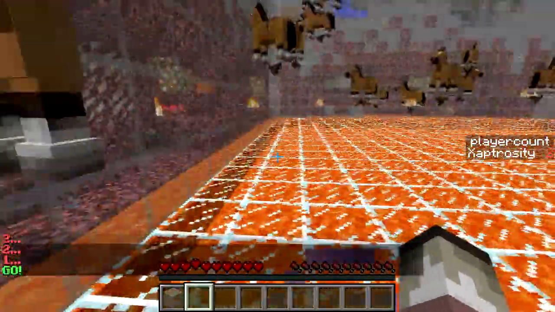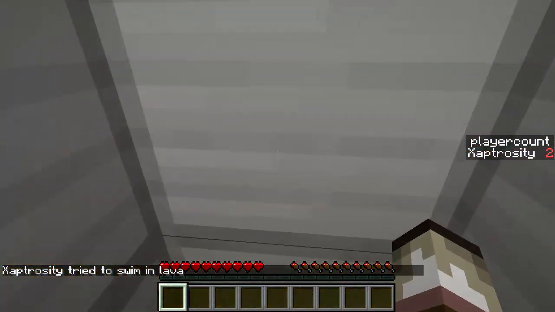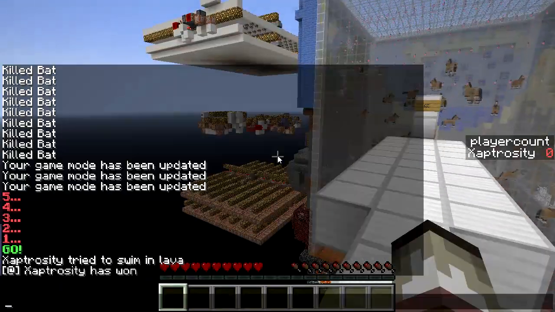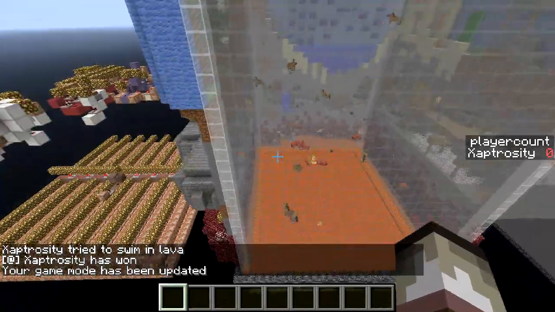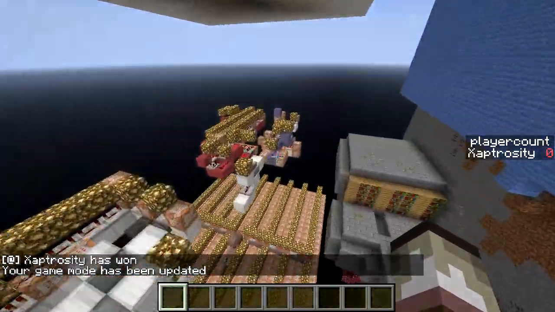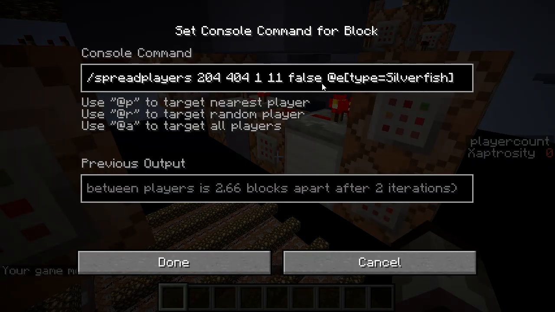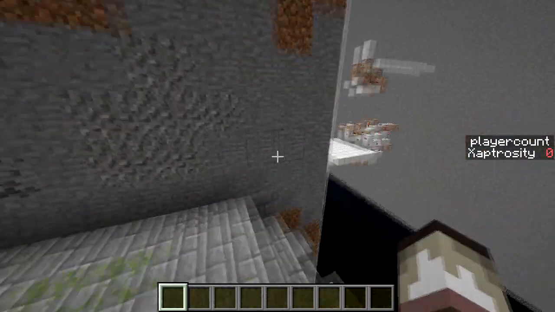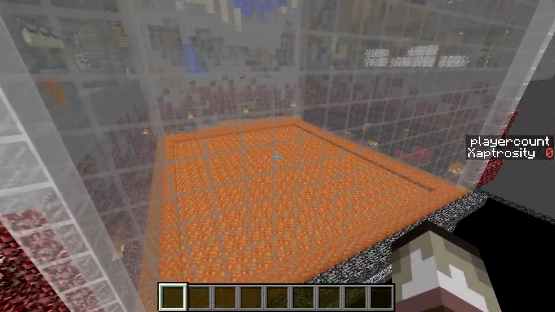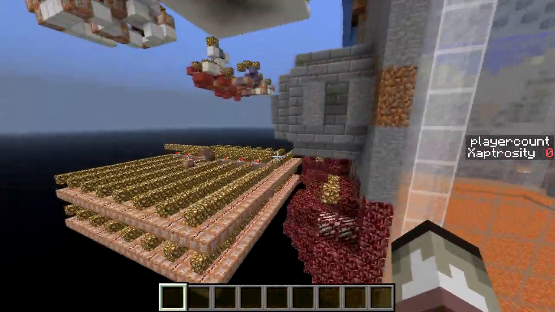Let's die here. Come on. There we are. Alright, we die. And, yay, we win. Game over. And there, watch all those horses die. So what happens is, we also spread all the silverfish. We spread the silverfish because the horses are on top. So we spawn the horses there, and then we spread them in this area so that everyone can hop onto one.